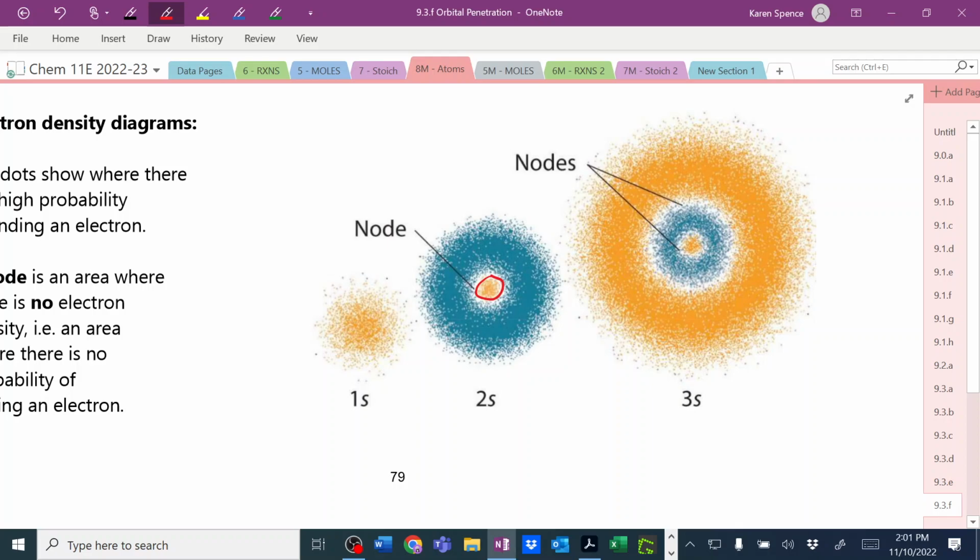I'm sorry. Okay. So similarly, for the 3s, we have the density right by the nucleus. And then we have a node, right? And then we have density that's a little further from the nucleus. And then we have another node, and then we have the bulk of the density, which is farther from the nucleus. So that's why the 3s energy level is at higher energy, even though it does have some density closer to the nucleus, it's not as much as, say, a 1s electron. Okay?